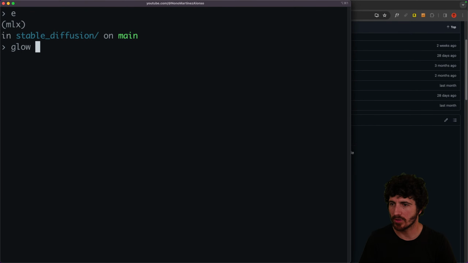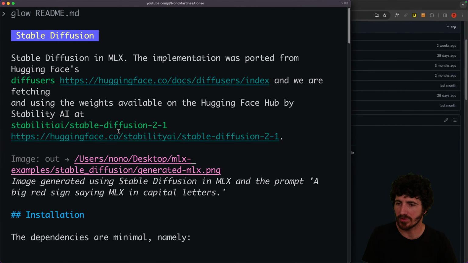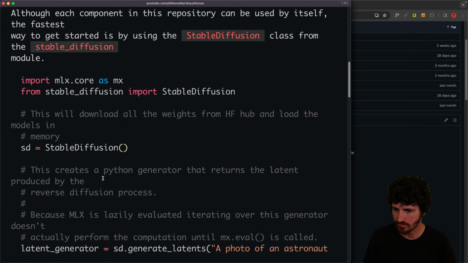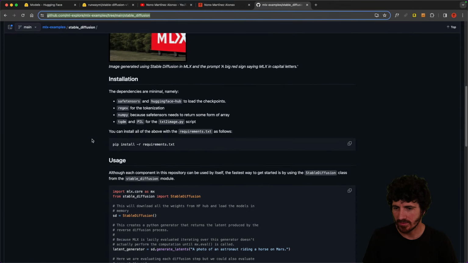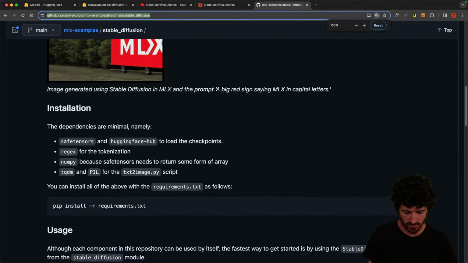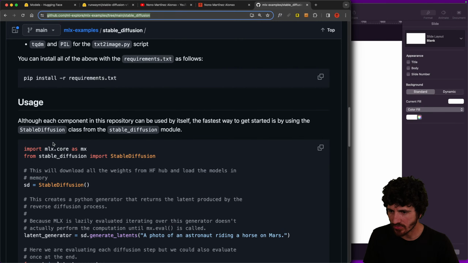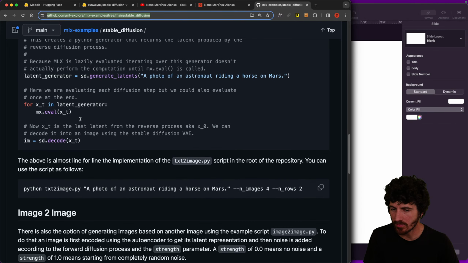I have this tool below that prints the README, so we can read it in the terminal. We don't have to open a different application. I think it's just nicer to read here as well. Okay, so we have the requirements already installed, I believe, and this is the example of the model.